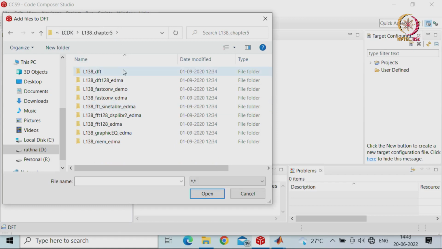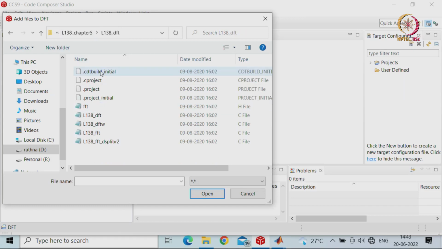You will see that there is a DFT code also. So, if you want, you can take it directly, or there are different codes in this directory. You can use the word-level DFT, or the normal DFT, or FFT, or you can use the library which is present.